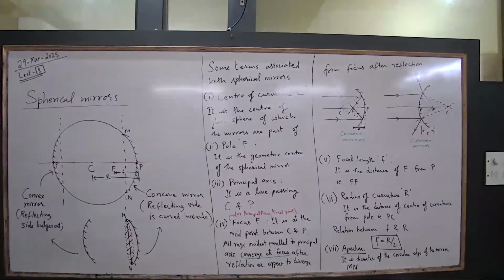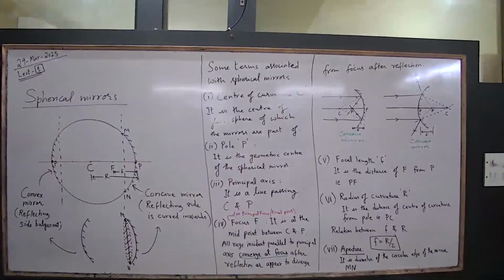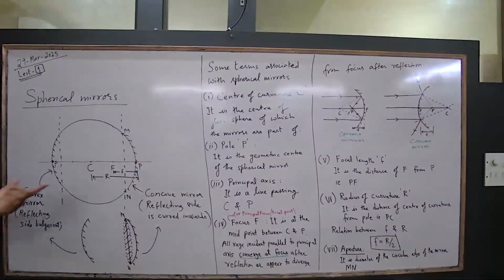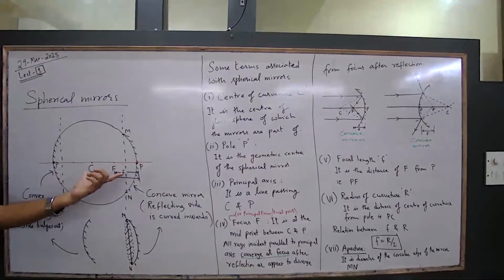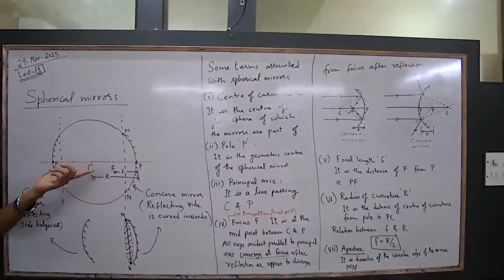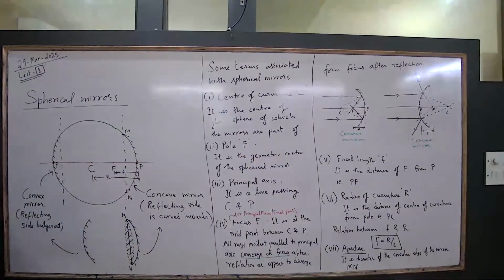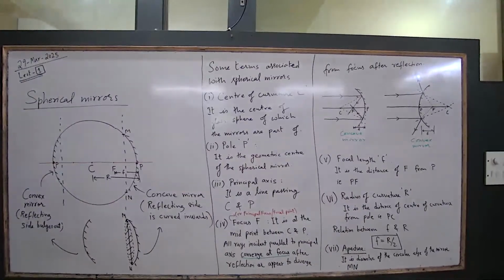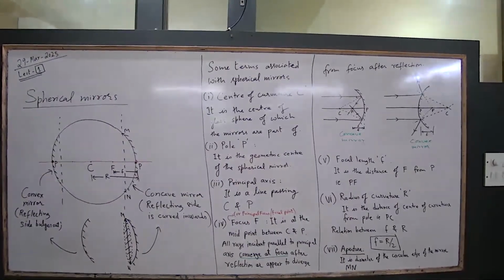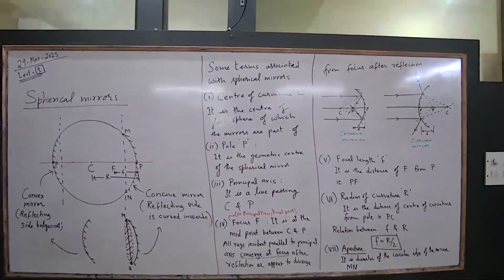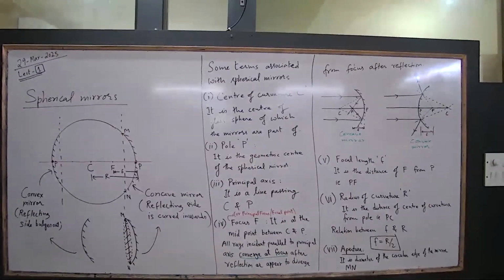Yes. When you are making the spherical mirror with the help of a compass, say you take 6 centimeter. And obviously F will be at 3 centimeter. Half of it, yes. That result can be proved. F is equal to R by 2. Because whenever you are drawing the circle, you know the radius.